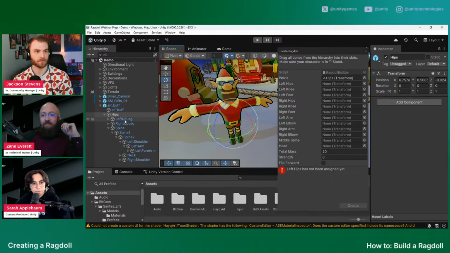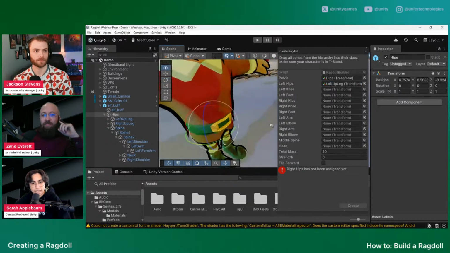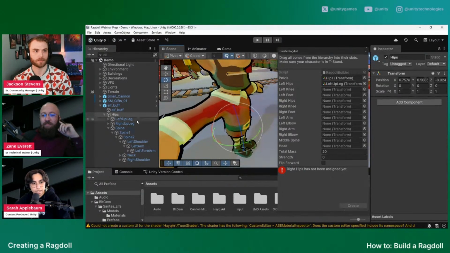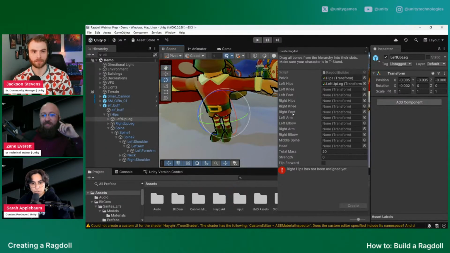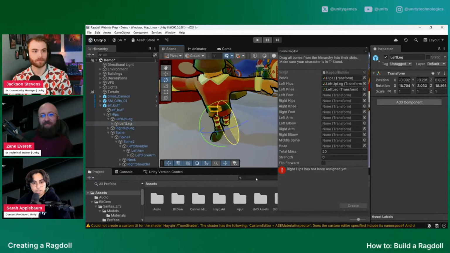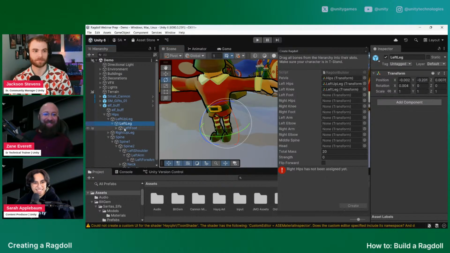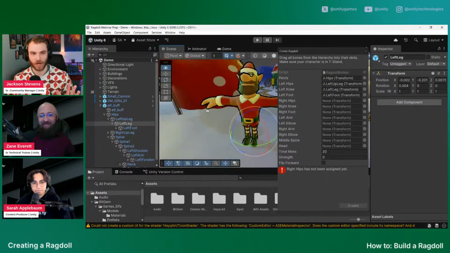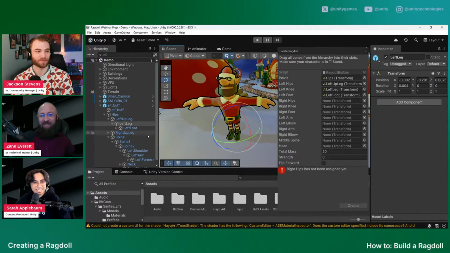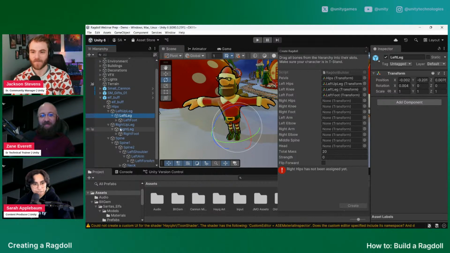And then for my left hips, I'm going to drag in my left up leg. That's going to control the entire leg as if it was a hip joint. And from there, I'm going to attach my left leg to my left knee, because if I show you, it works like a knee. Kind of. Yeah, close enough. Interesting proportions on this elf. That's causing maybe a little bit of a challenge here. A little bit, but it still works, and it still looks just as goofy as I want it to. Perfect. And so I'm just going to go ahead and speed run that for the other leg.